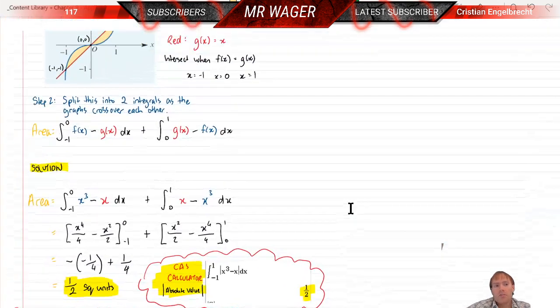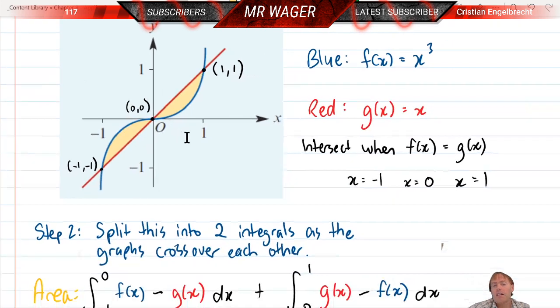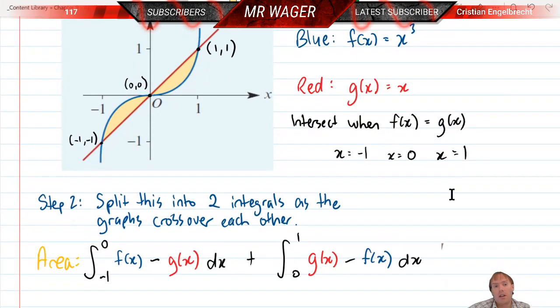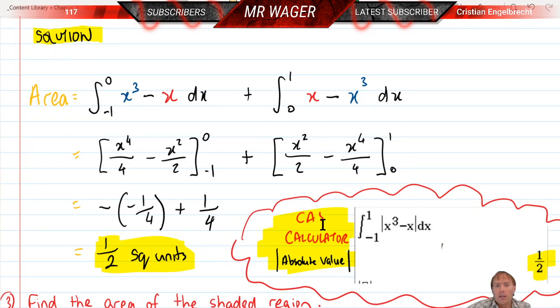So we're just basically doing the whole thing. We're going between -1 and 1, and we're saying x cubed minus x, the absolute value of that. And the order that you put these actually doesn't matter when you're doing the absolute value function because any negative parts will just calculate as positive anyway. So if you are allowed to use calculators for these type of questions, then you just use the absolute value function. And remember from the last video, don't put the absolute value function on the outside of the integral, put it on the inside of the integral where you've got your function, okay?